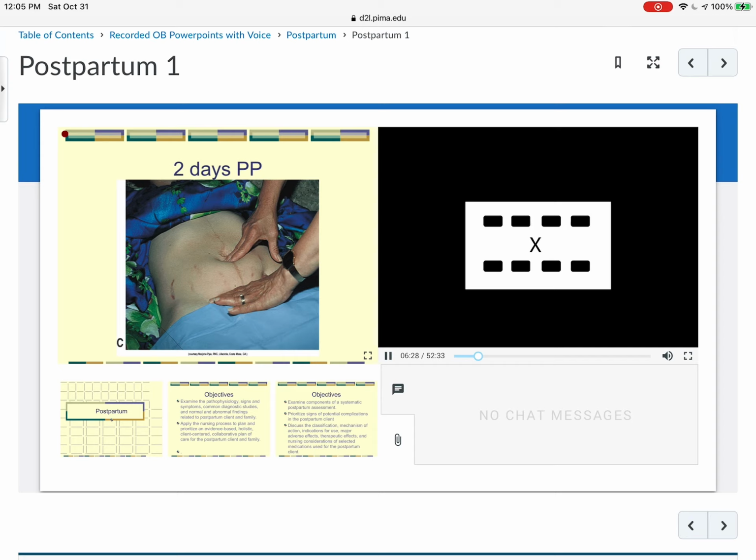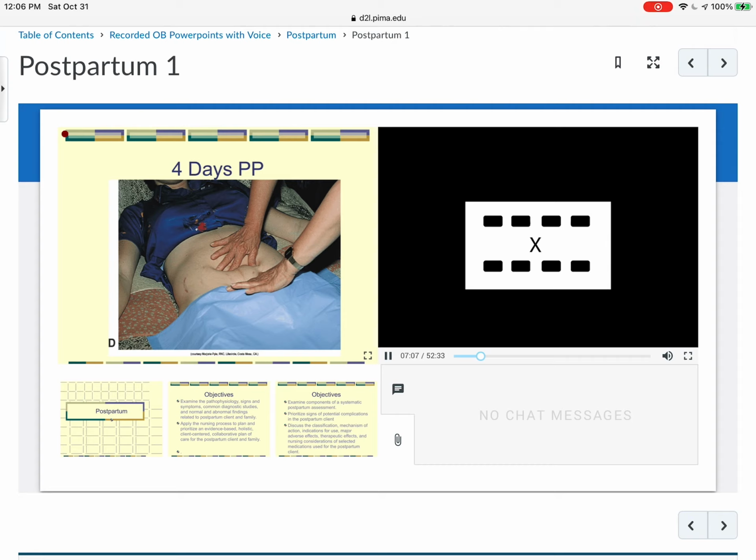Here's 2 days postpartum. It's 2 fingers below the umbilicus. She's doing a fundal check, which is she's providing some support with that left hand as she massages and checks the placement of that uterus. It should feel nice and firm, kind of like an orange or a lemon. On a thin patient, it's very easy to palpate. On somebody who has a little bit more adipose tissue, you have to dig a little deeper to find that uterus underneath the adipose tissue. But here you can see she's found the top of that fundus, 2 fingers below the umbilicus.